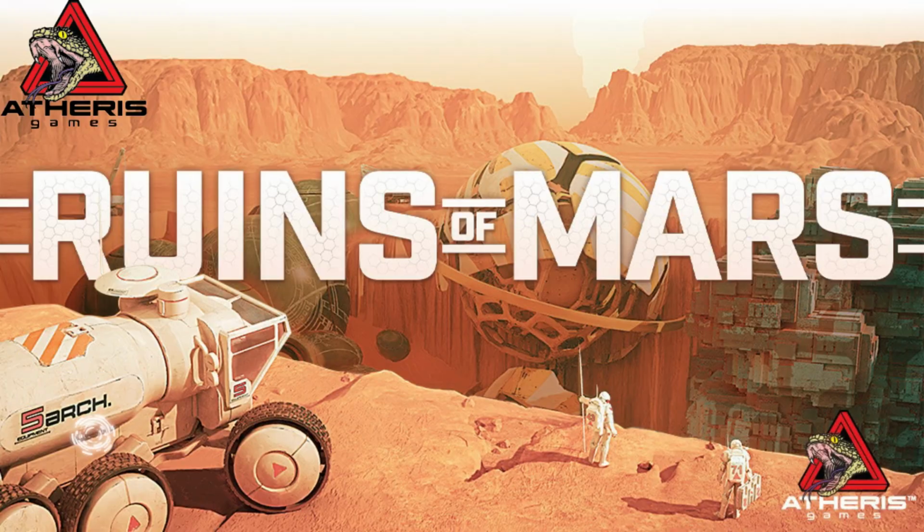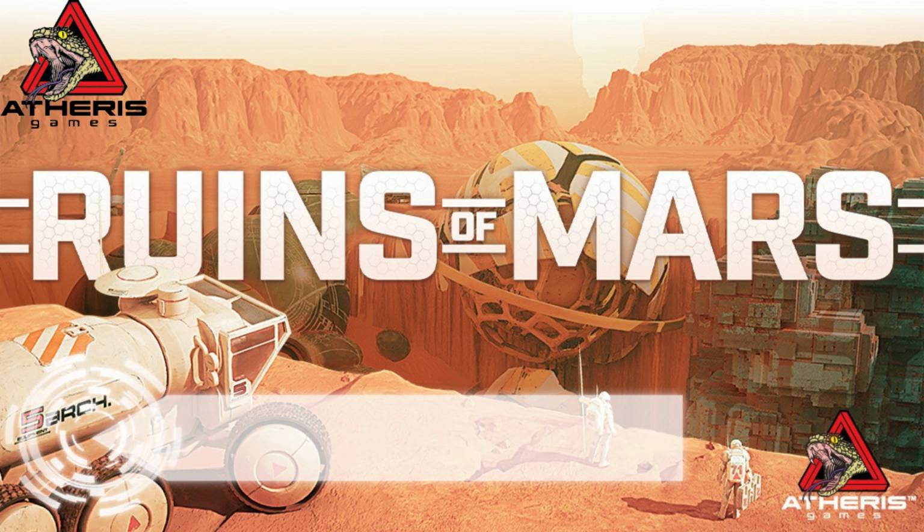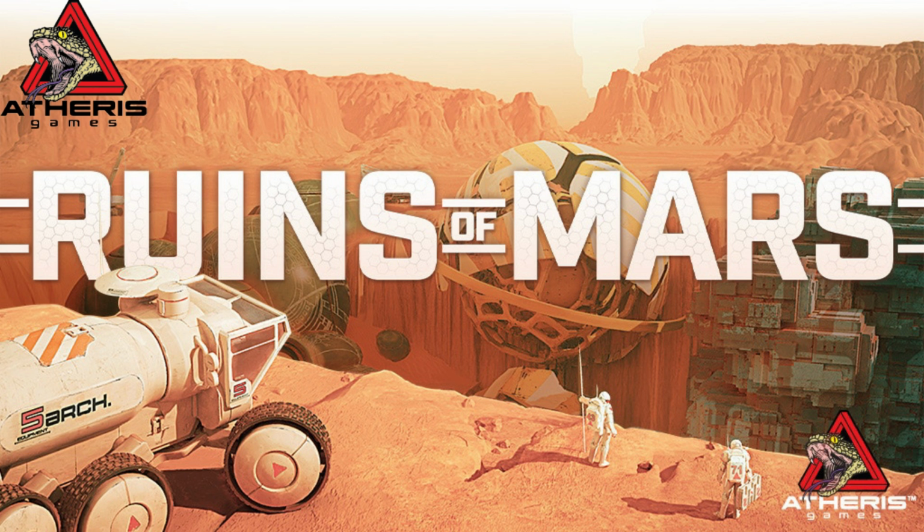It's a 2 to 4 player game, plays in about 60 to 90 minutes, and in this game, our players have discovered the ruins of Mars, and you're competing scientists. What you're trying to do is decipher the languages that are there, so you can also gather and discover resources, and you're going to use those resources to build cool techs. And as you get better and better at deciphering these languages, you will be able to make better tech as you go along.